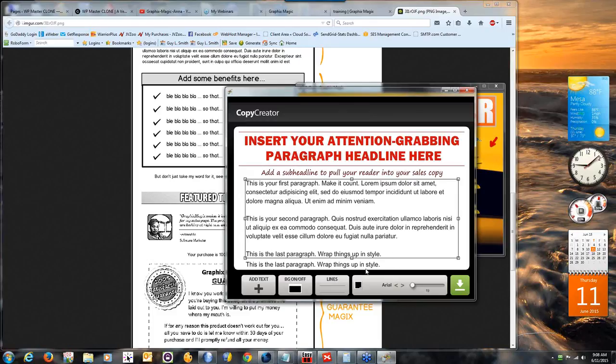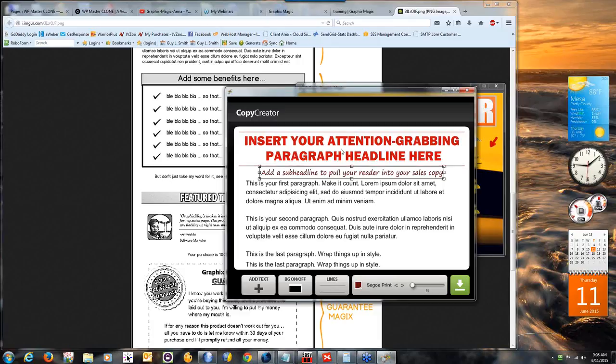On the copy creator, it only goes to the bottom of the page. So if you have more copy, all you have to do is just get rid of this particular block up here, get rid of the subheadline, and move your copy up, and then you just basically stack them. It's just that simple. Very powerful, very quickly. You can produce this stuff.